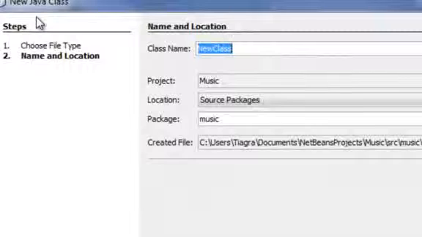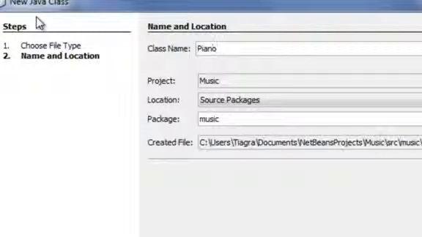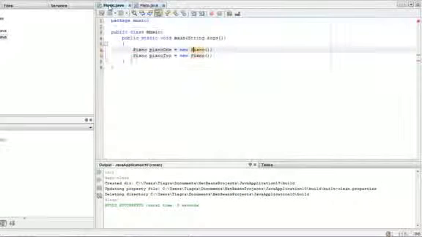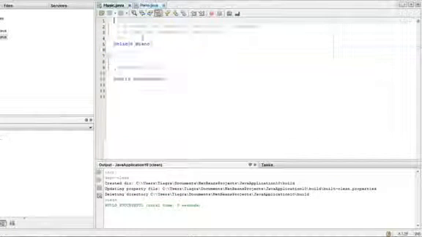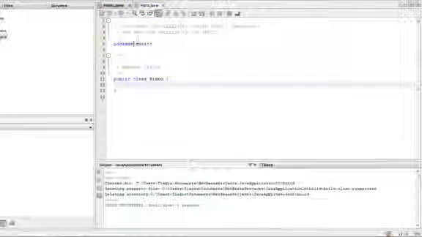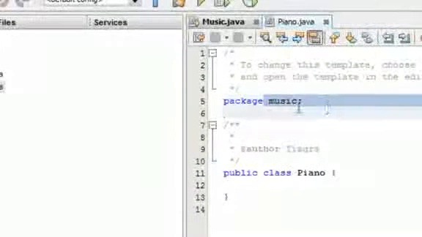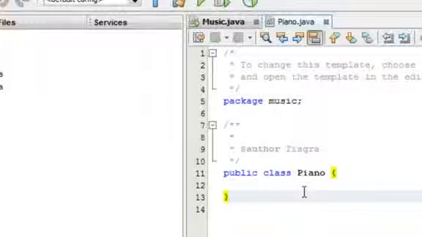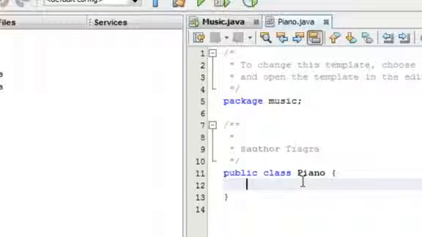This one we are going to call Piano because we've created a piano class. We're going to finish. Now, if you notice, all the red marks go away. As you can see, it actually creates the package music for us, which is right here. And let's go ahead and start a piano class.